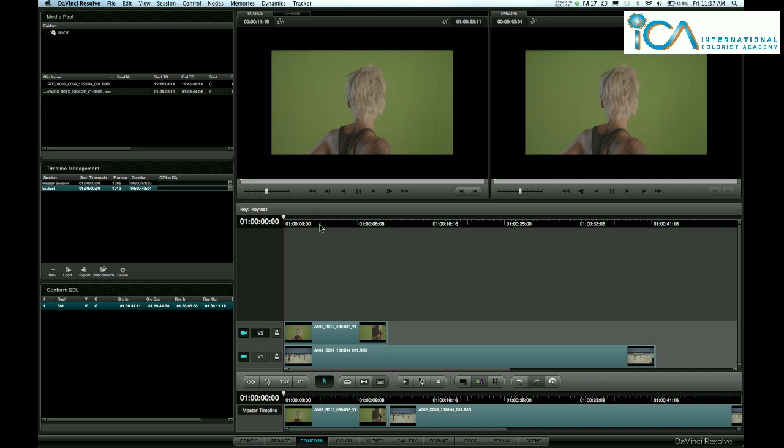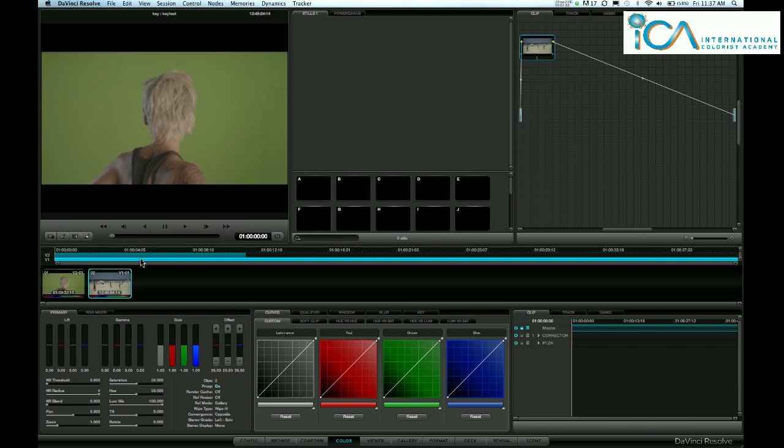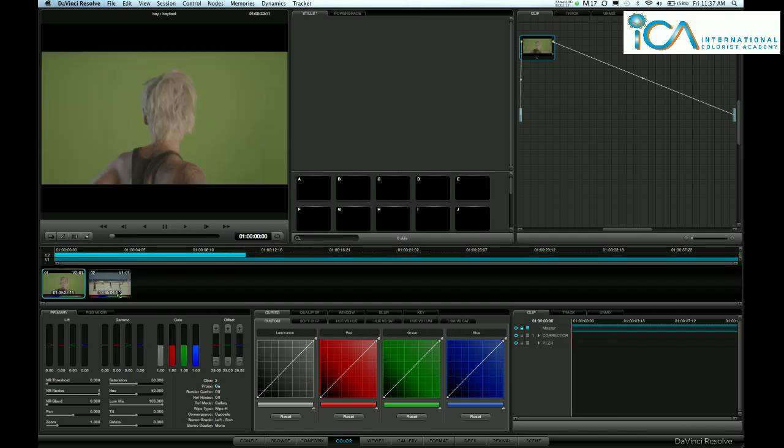Now we can see the green is sitting above the beach volleyball. I can see both in there like that. So what I need to do is to be able to combine those two. Let's go to my color page. Now if I click on the lower one, it's going to show the green. Click on the higher one there, it will show my volleyball shot like this. So I can navigate between those two by doing that.